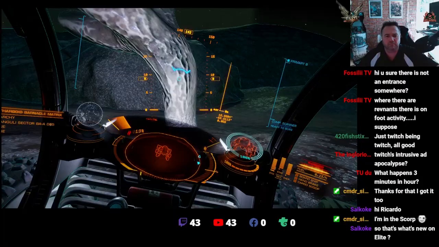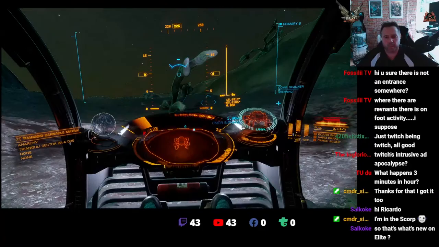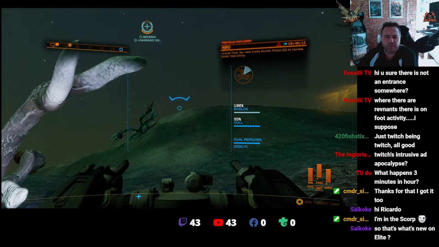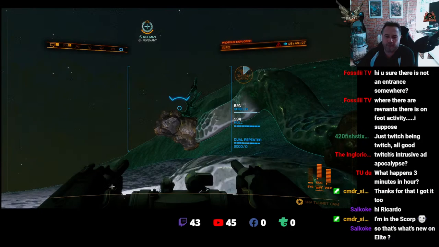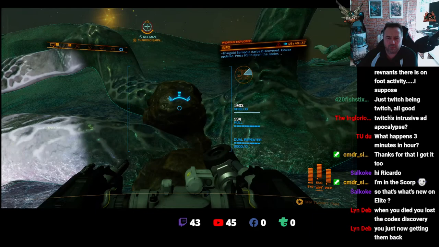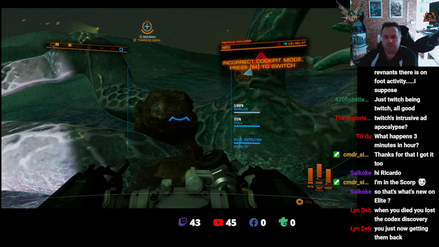I kind of want to get into the middle again. Is this going to let me scan it? Coral tree. Yeah, let's go and scan. Don't shoot me. I'm doing stuff for science. Simon, take him out. There are a lot. Discovery made. Barnacle barbs. Okay, so what we're going to do, let's, for science, mind you. There he is.